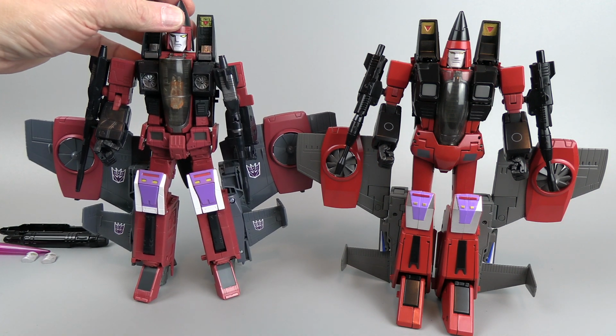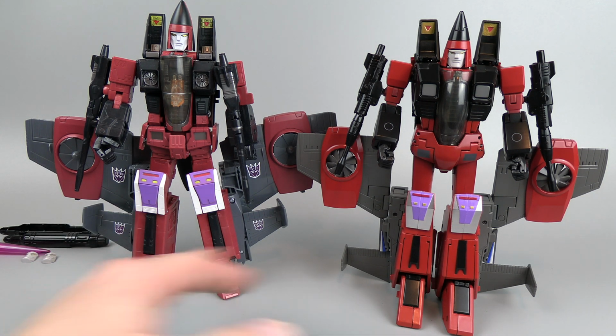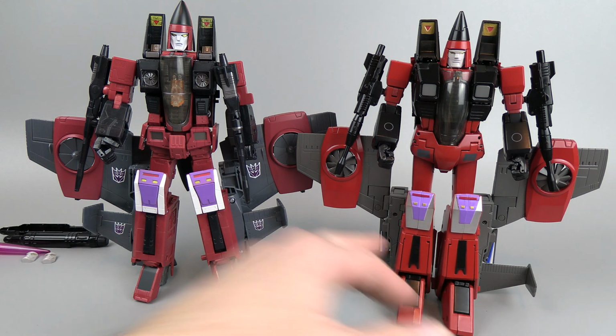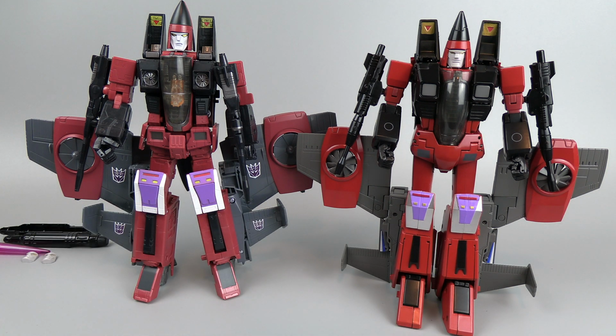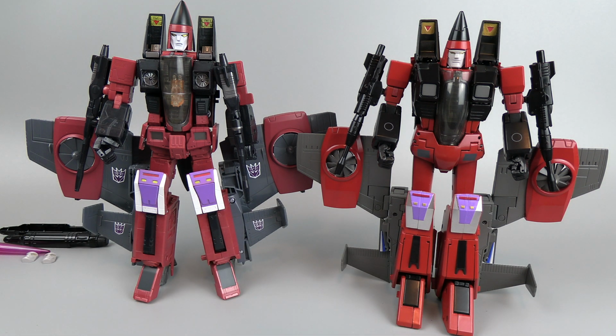I think the colors are a bit better. This is more maroon, and this is closer to a red color. It's not red, but it's not quite this maroon either. And I think this is probably the more accurate color.